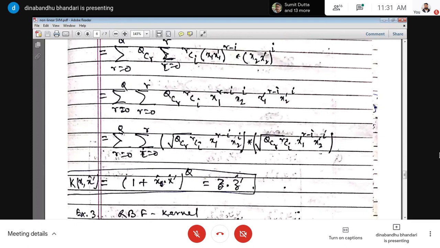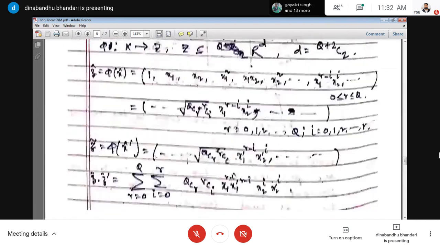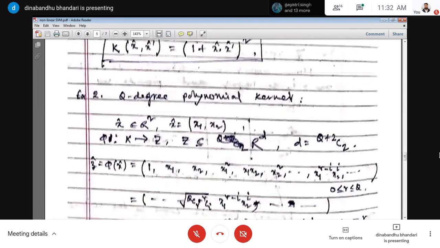There is one multiplication and then the power q, right? And to perform the exponential to the power q, obviously we do not need to expand it. Say q is very huge, right? A little bit of extra computation is giving us the advantage of a higher dimensional space. So this is another very popular kernel, the q degree polynomial kernel.